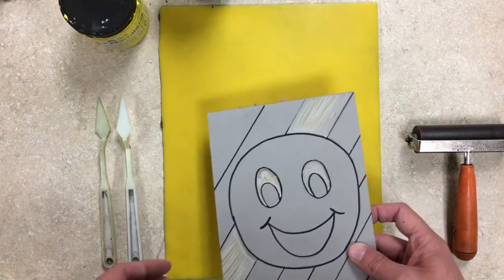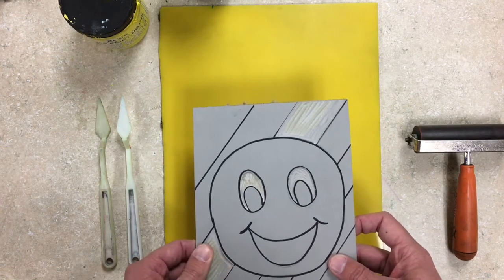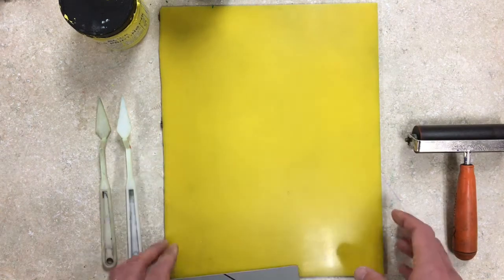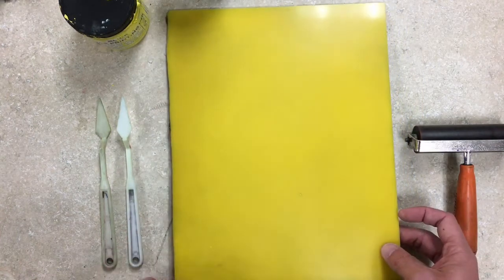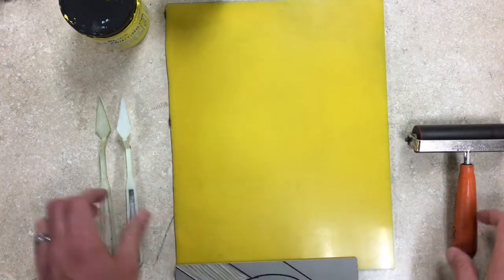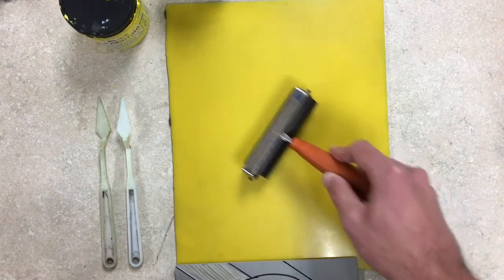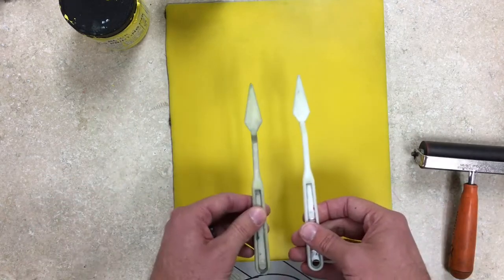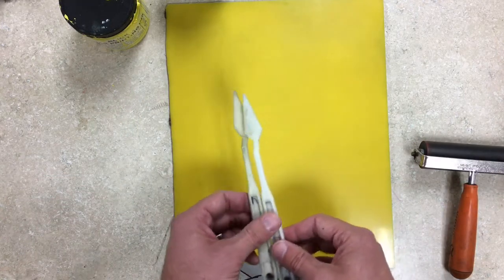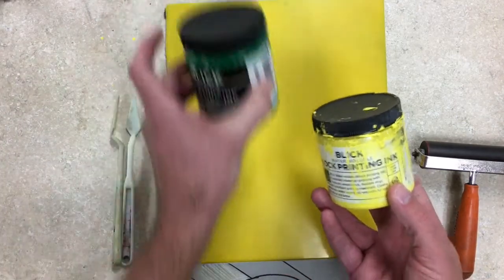I'm going to go over to the countertop next to the portfolio storage that's nice and covered with brown paper at this point. And I'm going to see that there's going to be 8 stations with these yellow pieces of plexiglass. At each station is going to be a brayer, which looks like a mini paint roller that you would use on the walls for your house. There's going to be some palette knives like you used when we were doing the tempera painting. And then there's going to be a bin of inks that look like this.